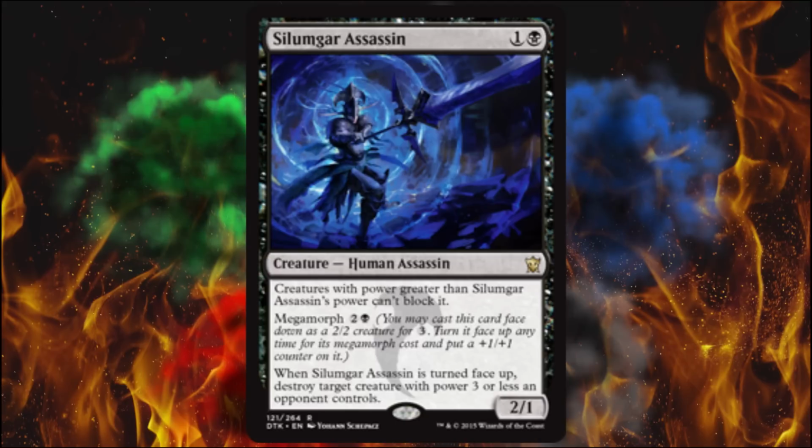Plus, you can flip it up as an ambush. That's 3 damage right there. You know, send a boost spell their way that only costs 1, and you're good to go. Plus, here's the kicker. Haha! Once again, not an actual kicker. They need to bring kicker back. I like it. When Silumgar Assassin is turned face up, destroy target creature with power 3 or less an opponent controls. Free kill spell, which this deck has almost none of.